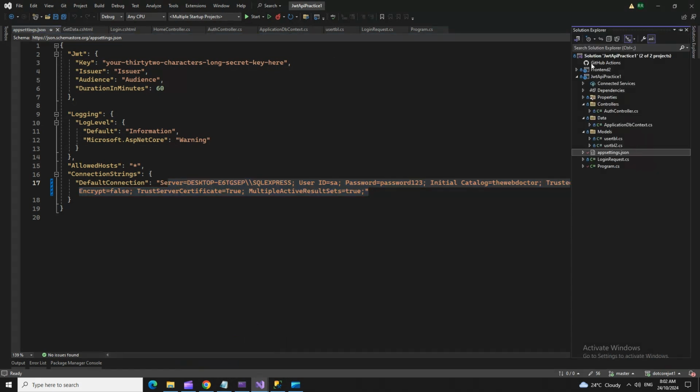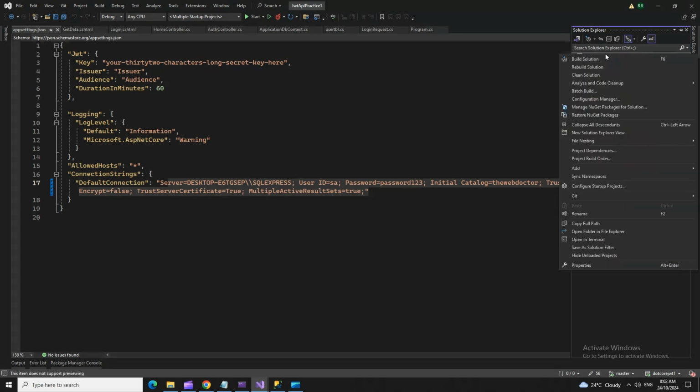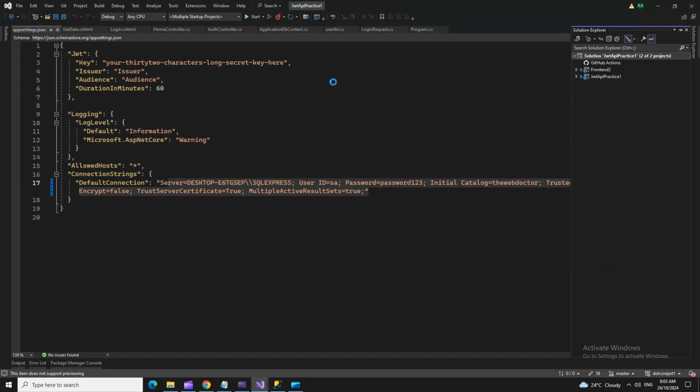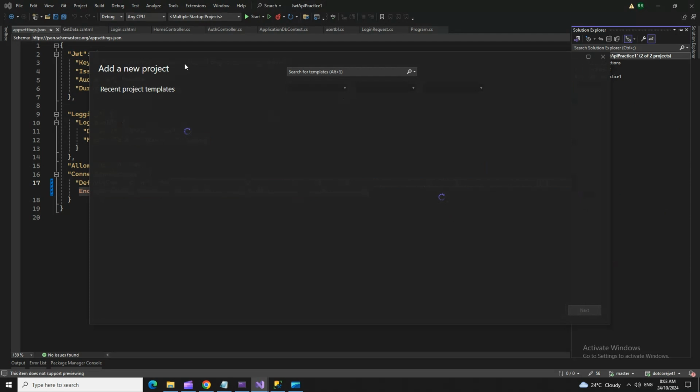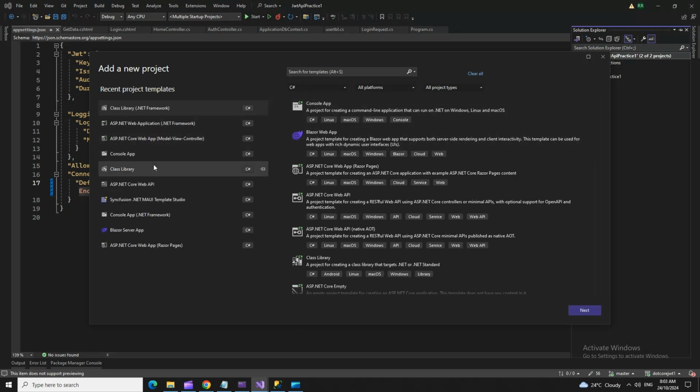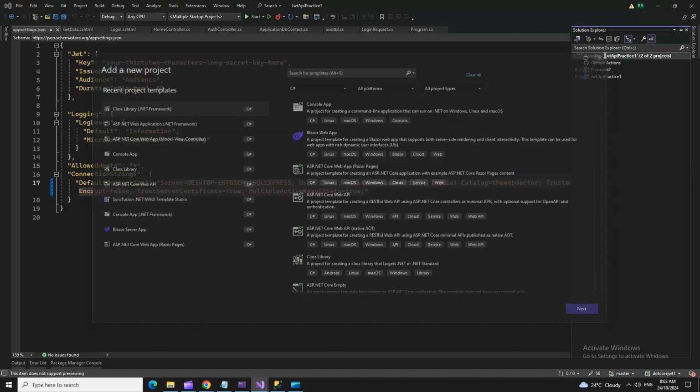So what all things do we need? Once we have our API ready, that is one application, and the front end too, it's another application. So how do we do that? We right click on the solution and then add new project. From this new project, I selected the ASP.NET MVC. Sorry, wait, the ASP.NET Core MVC, and that gave me access to the front end. This one, the ASP.NET Core Web App MVC, and that was the front end application which was added later.